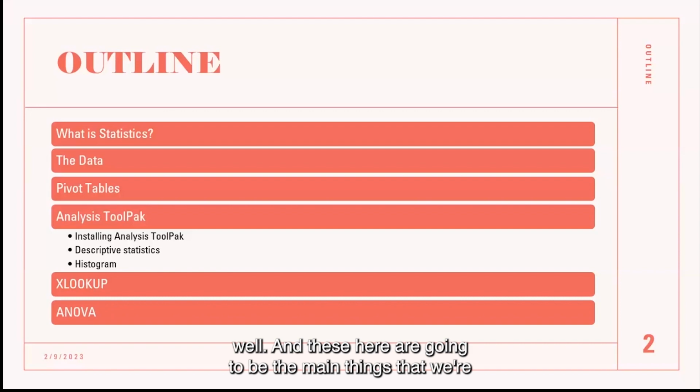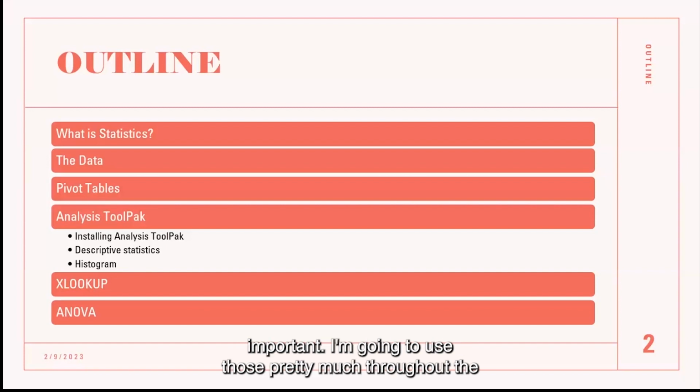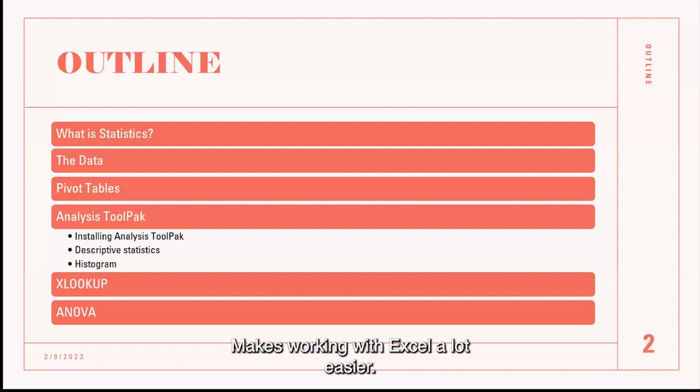And these here are going to be the main things that we're going to cover. Right? So pivot tables are going to be really important. I'm going to use those pretty much throughout the entire presentation. So pivot tables, just a very basic functionality that makes working with Excel a lot easier.